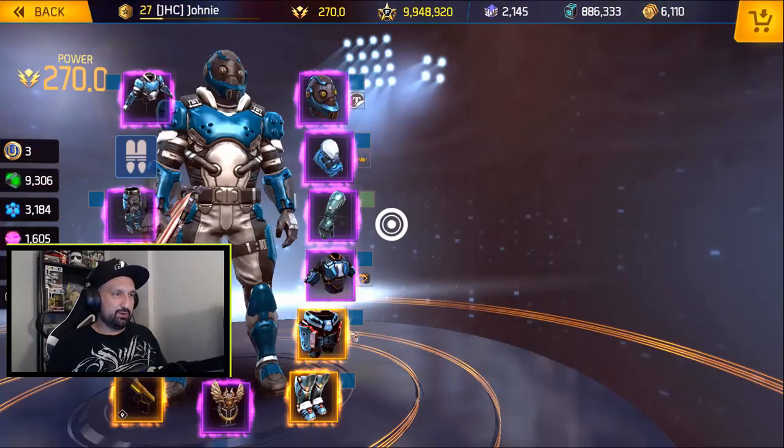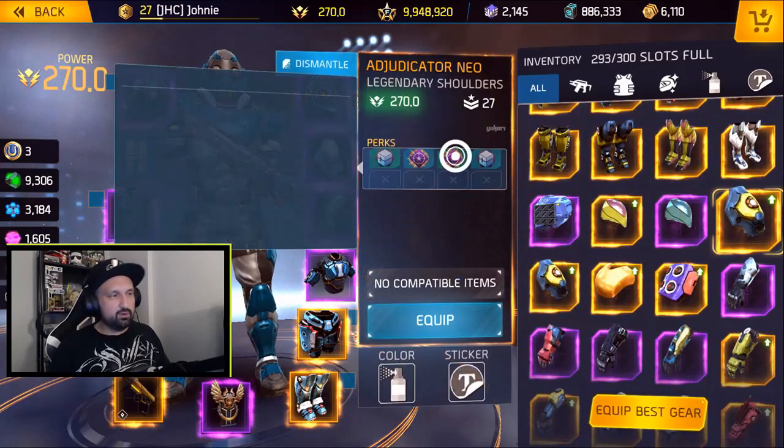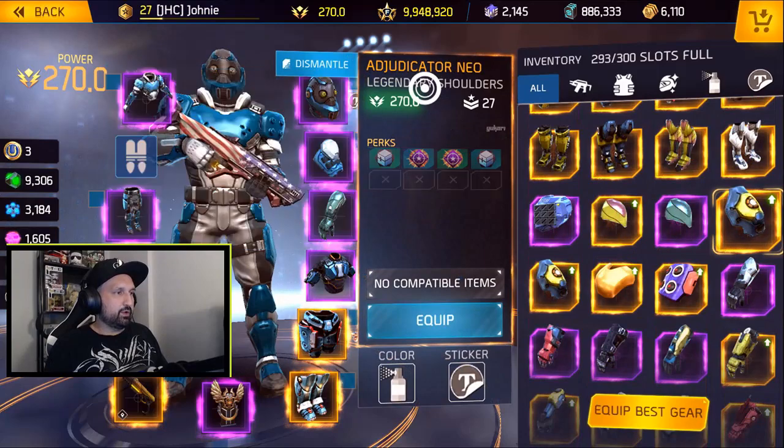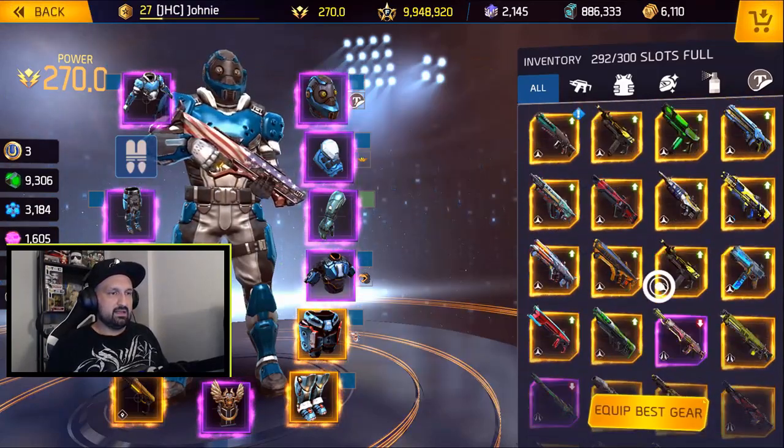Adjudicator shoulders. Let's check the perks. Looking for triple crit or triple loot. This is double, not gonna keep that. Let's open another one.